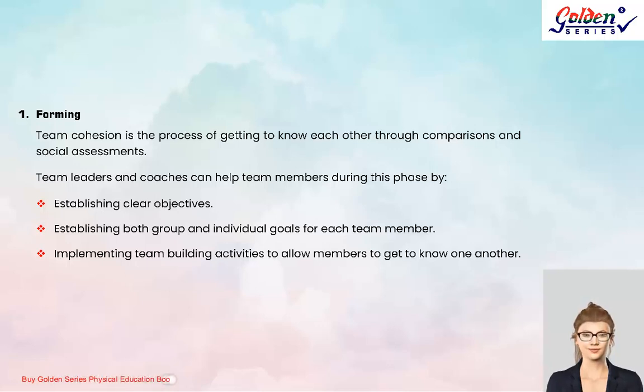Team cohesion in this stage is the process of getting to know each other through comparisons and social assessments. Team leaders and coaches can help team members during this phase by establishing clear objectives, establishing both group and individual goals for each team member, and implementing team-building activities to allow members to get to know one another.